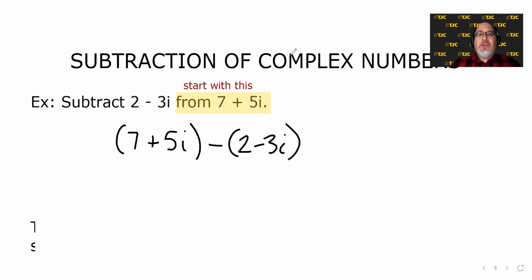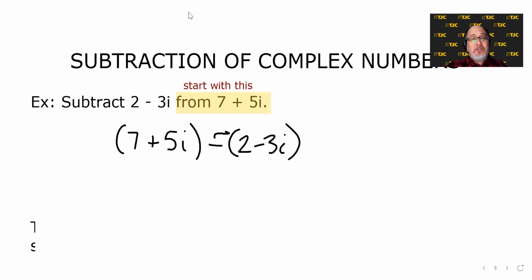Now, when you're subtracting complex numbers, and more generically, when you're subtracting objects that are larger than a single term, you can think of a complex number as having two terms, a real part and an imaginary part. It is critical that the second object being subtracted is in parentheses. Why? Well, look at the problem as is. You see the minus in between the parentheses? What does it belong to? The answer to that question is always whatever is immediately to its right.